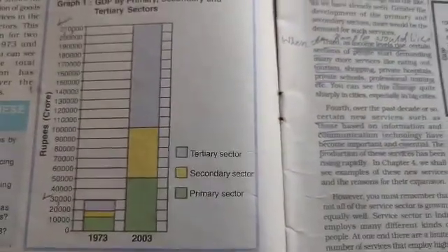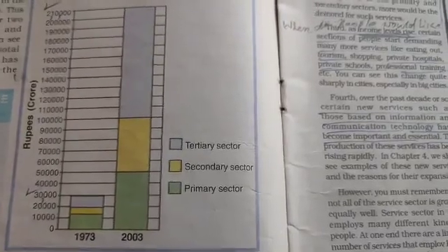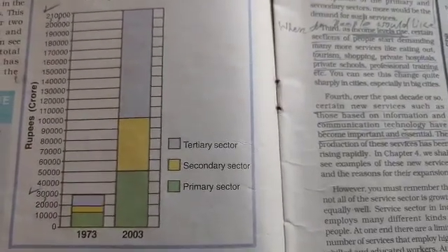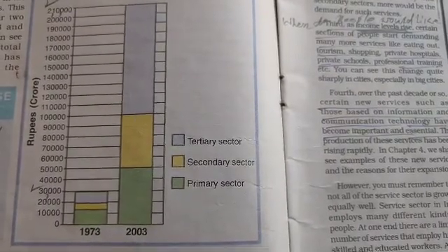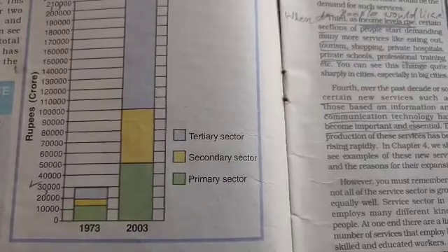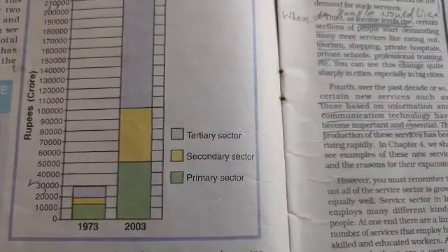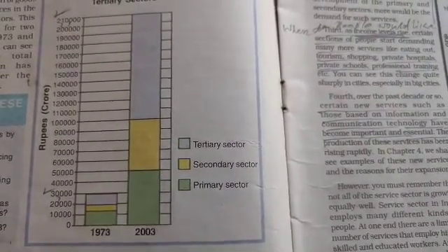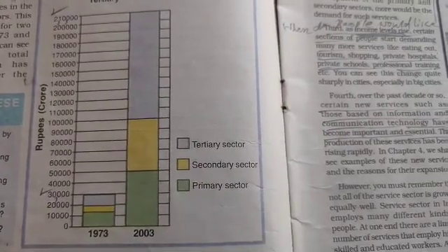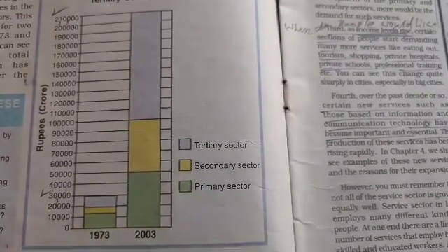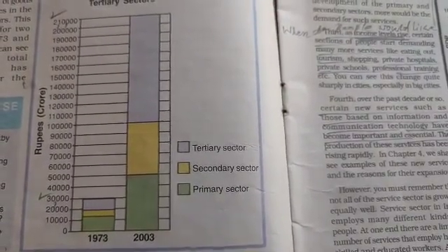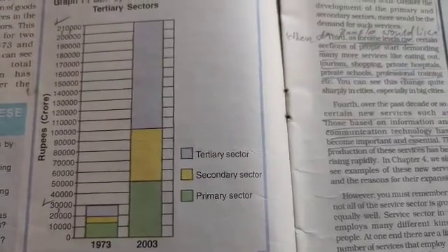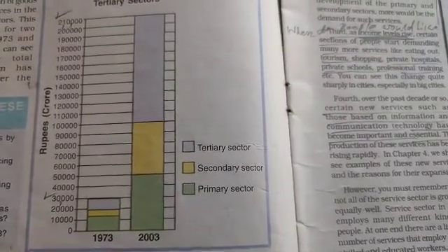Just look at the graph of 2003, then you can find a great shift in these activities. It is quite vice versa, you can say. You will see agriculture and the secondary sector remain almost the same, equal, neck to neck in comparison, whereas for the third sector, the tertiary sector, you can see a very radical change in the year 2003.